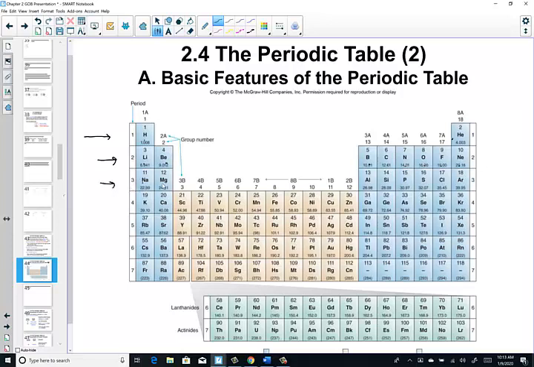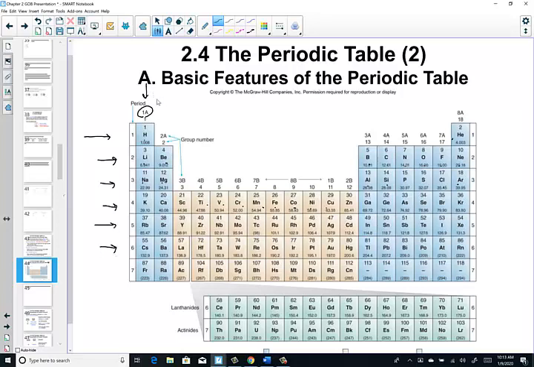Period 3 contains sodium, magnesium, aluminum, silicon, phosphorus, sulfur, chlorine, argon. Finally, in row 4, we hit the first of these transition metals, the short columns, known as the group Bs. The tall group A's are called the representative elements. The shorter ones in the middle are known as the transition metals. We'll practice those words in our notes, but we're just helping ourselves see periods go across.